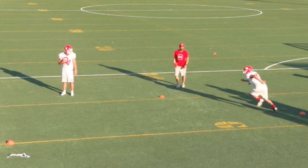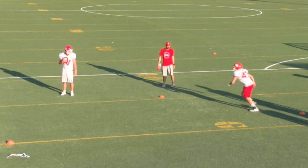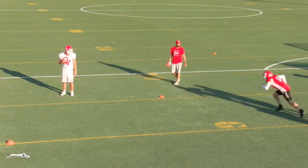And we'll talk about why we get to the back hip and not try to get our head across so much. Okay, we get to the first cone that's 6 yards away, and then we work our gather step to his back hip. We work and we fly through and we rip through his back hip.